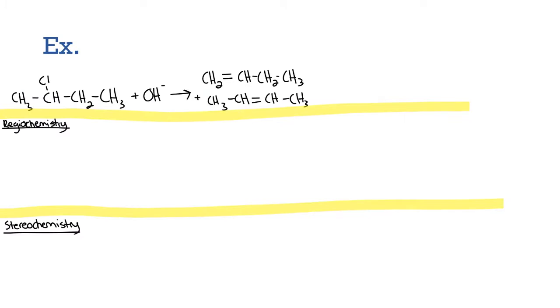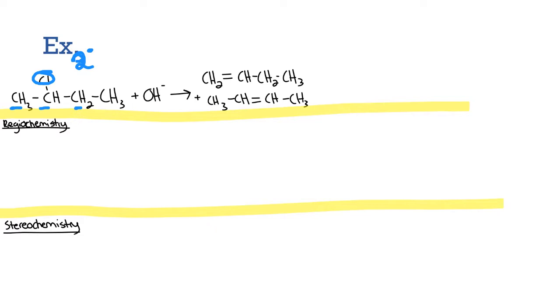Okay, so I have an example here that we can go through. Here, chlorine will be our leaving group. It's connected to this alpha carbon, and these two are my beta carbons. This is a secondary substrate. It's going to react with hydroxide, and here you're going to form two different products because this substrate is unsymmetrical, meaning that both of the beta hydrogens are not equivalent. So eliminating either one of the beta hydrogens will give you a different product.